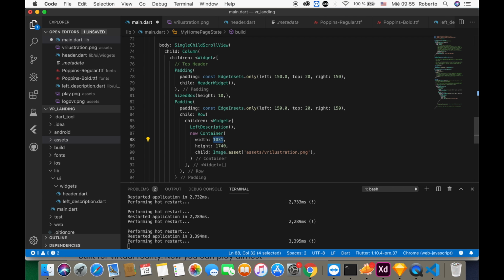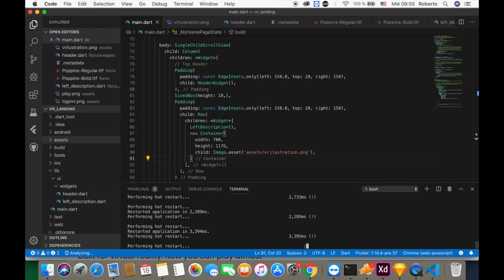So I use a rule of 3, and I will use proportional value. Use this, and let's check it out.